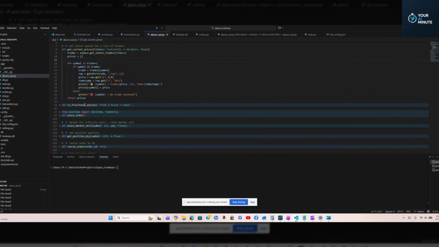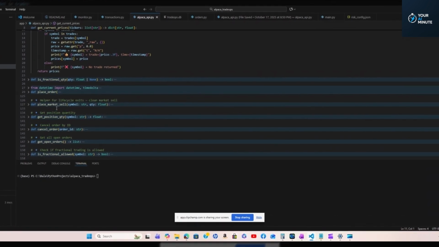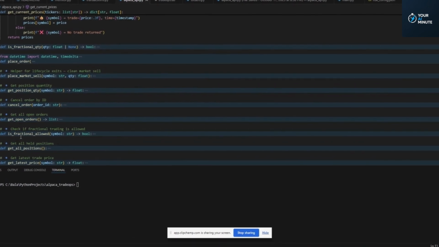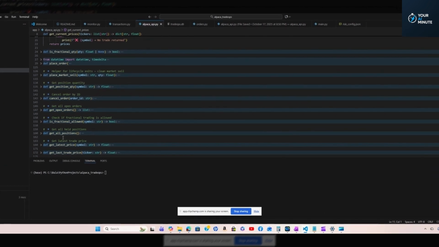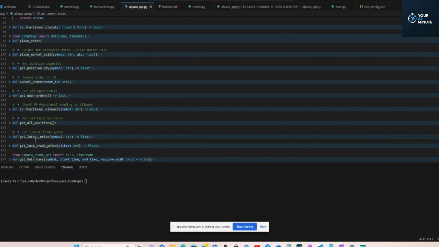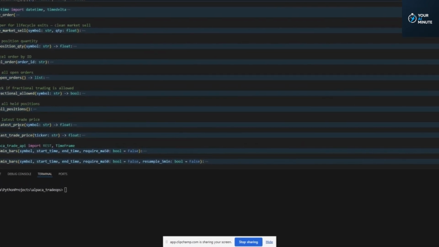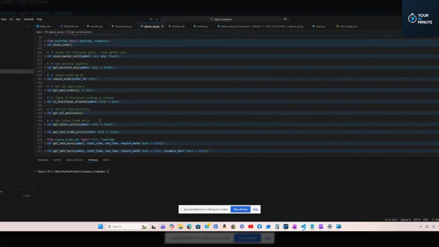I built this system over time, adding features as I went, but like many developers, I never created proper documentation. No requirements document, no design document, no test case document. And now I need all of them. So instead of writing everything manually, I'm going to ask Claude Cowork to reverse engineer this code and generate all 3 documents for me. Let's go to the Claude website.